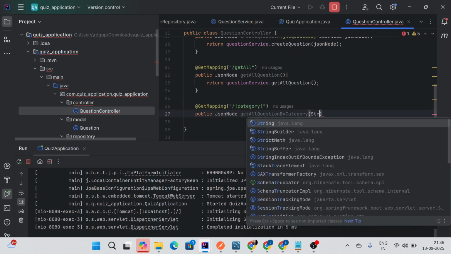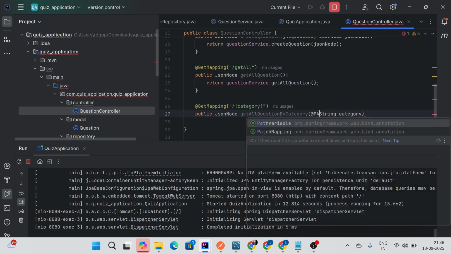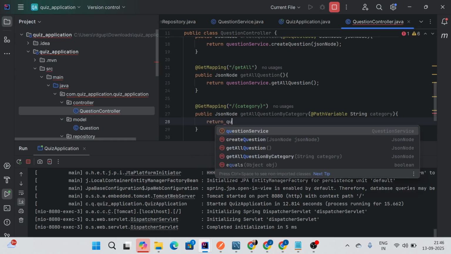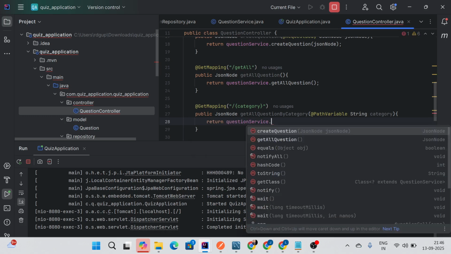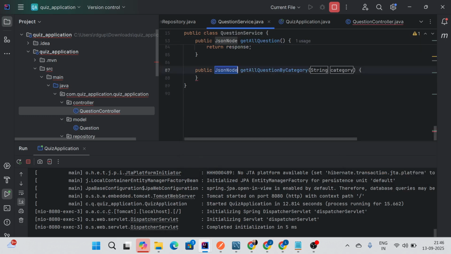Just passing the category string, category, and here this is the path variable. We return question, just pass the category and create all, just give this method.